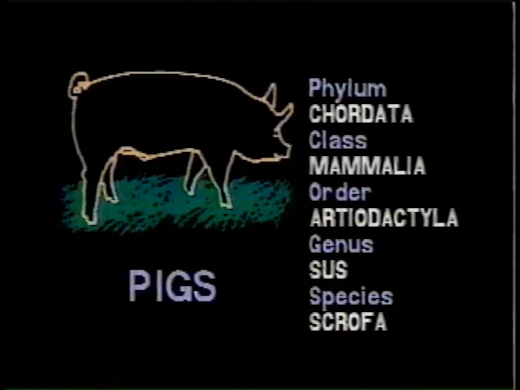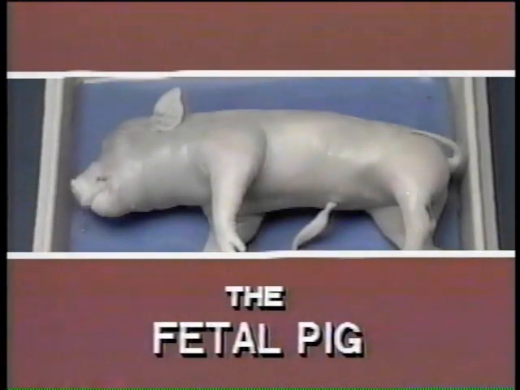We will now proceed with the dissection of the fetal pig. Pigs belong to the phylum Chordata, class Mammalia, order Artiodactyla, genus Sus, species scrofa. The fetal pig is an excellent representative of its class of mammals because it illustrates the basic anatomy of the adult mammal while providing information about certain features and structures only present in the fetal body.